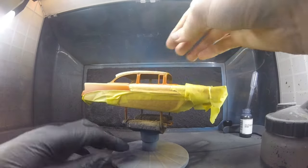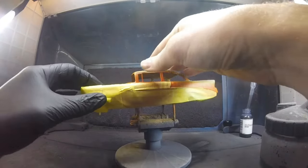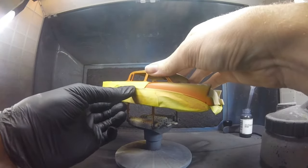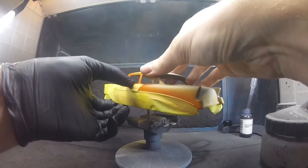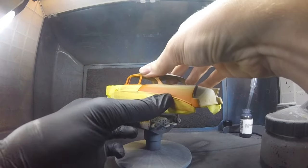Alright, now it's time to start painting the secondary color. So before we start spraying, right here what I'm doing is I'm checking the whole body, especially the seams. See where I'm pushing my glove? I'm pushing all the seams down. Make sure there's no bubbles, air bubbles, or anything like that.